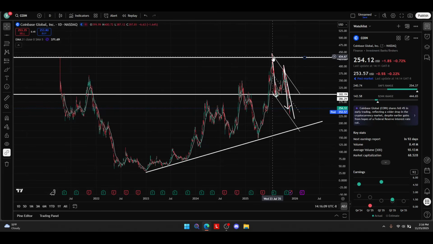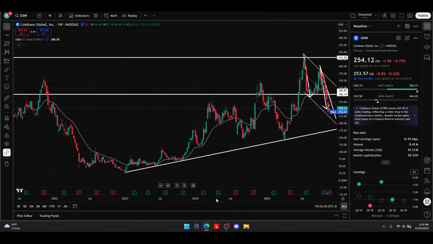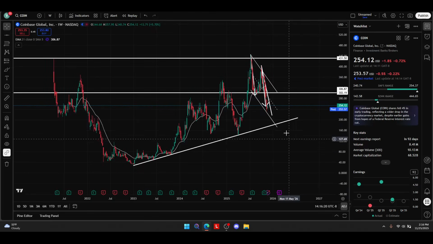That's just how the market works, right? Whatever has happened can happen again. Just not looking bullish, right? It's a pretty bearish looking chart for right now. Not as bearish as MSTR, but still bearish unless we can see a drastic reversal very soon, right? At least back up to the $300 level and higher.